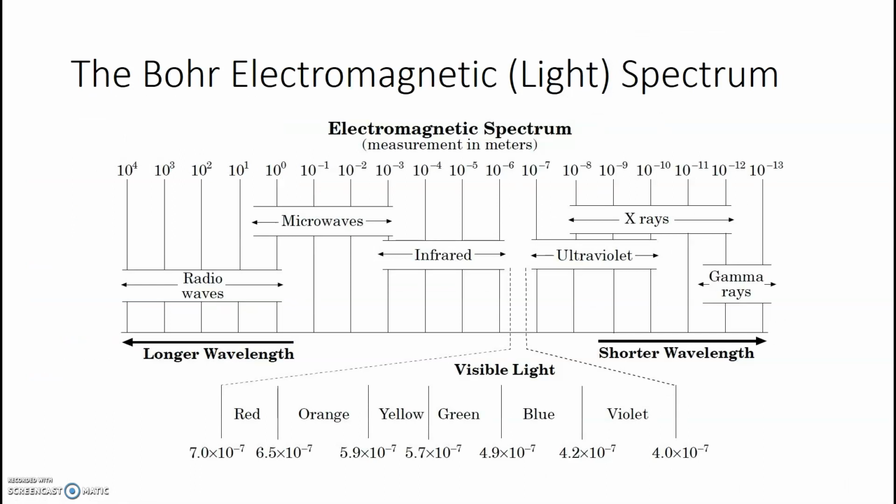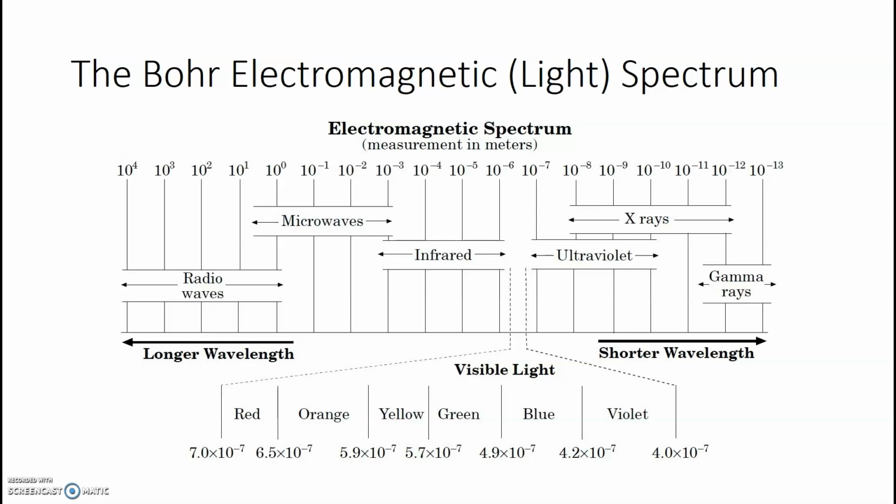The second half of the page is taken up by the electromagnetic spectrum diagram. Remember that light is a portion of the electromagnetic spectrum, but it also includes things that we call radio waves and microwaves and X-rays and gamma rays. These are all made of the same material as light, just of a different wavelength. This half of the page, this diagram, is measured in meters. So we do need to be able to convert between the nanometers on the top half of the page and the meters on the bottom half of the page.